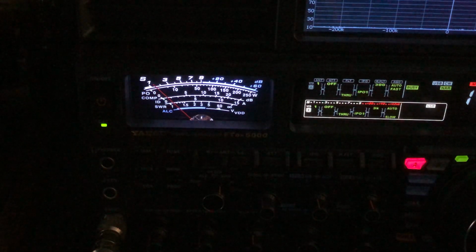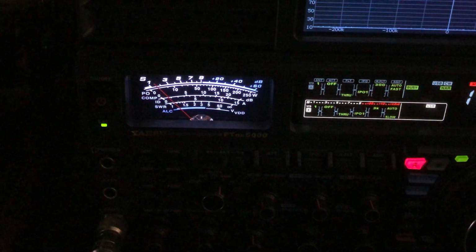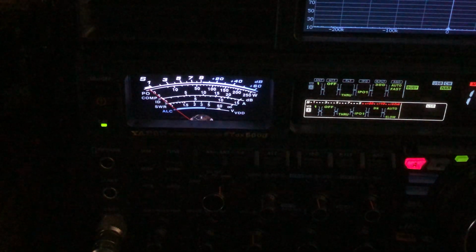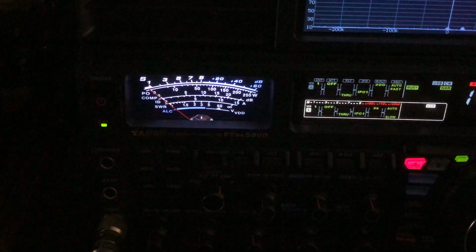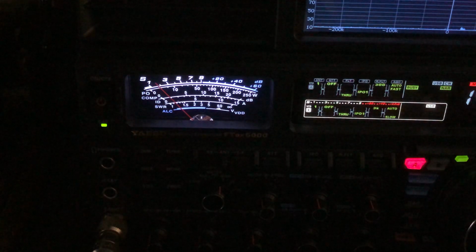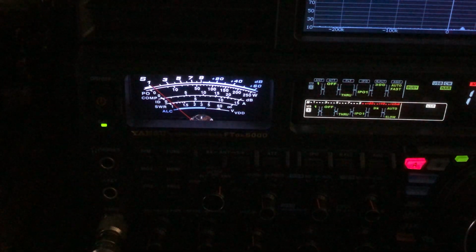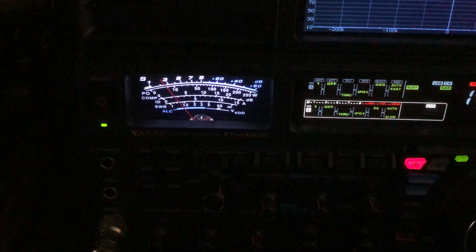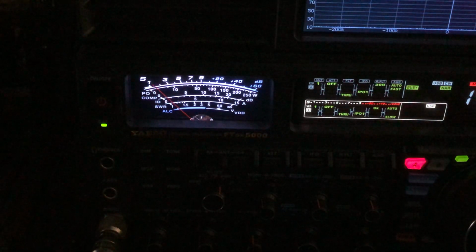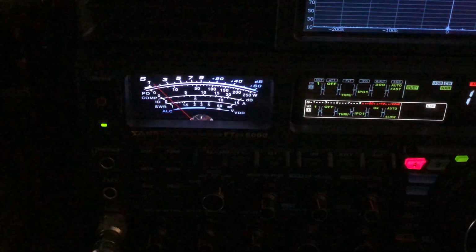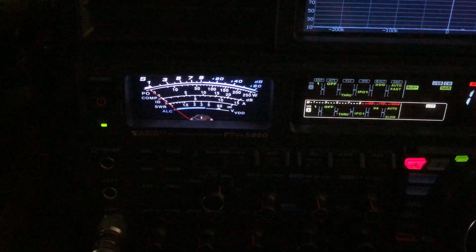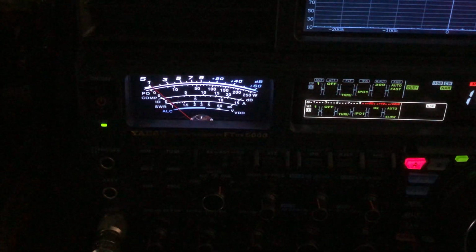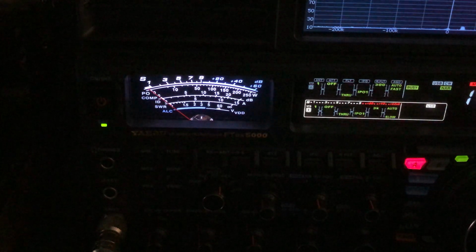And remember, after S5, it's 3 dB per S unit. Let's say you went out and redesigned your antenna, and you came back and you said, hey, okay, I was S5 before. What am I now? I've gotten a 3 dB gain. I've got 3 dB more designed into my antenna. You would move on my radio from S5 to S6. Now again, the IARU standard, you would move from S5 to S5.5 because they say 6 dB per S unit. You got to get to know your meter, right? So in my case, the 3 dB that you added to your antenna gets you from S5 to S6 on this radio. So that's an example of how it relates to antenna gain.